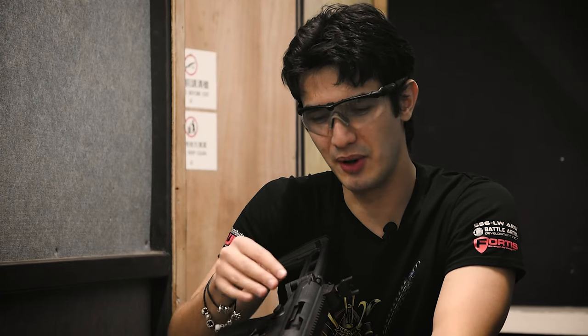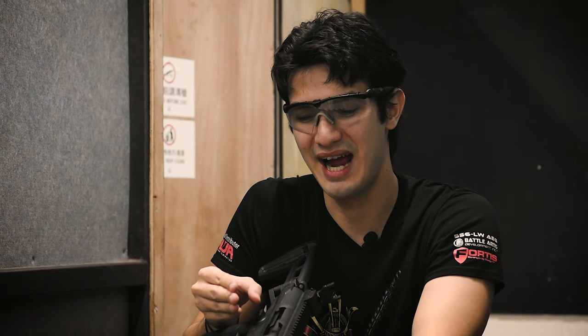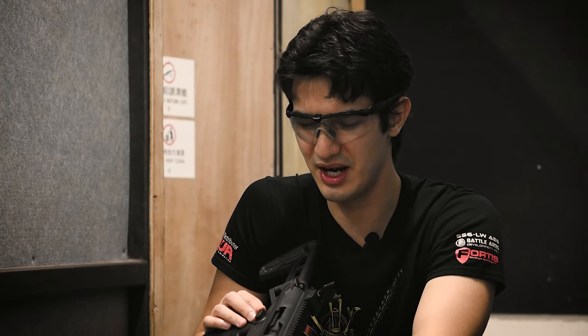Recoil-wise, note that it doesn't actually recoil quite strongly, and that's probably because the bolt itself is quite light. With the nozzle inside, it doesn't have a lot of metal inside it. So it recoils very slightly, almost like an EBB in a way, but it also means that you can get very fast, accurate groups, and the rate of fire is really fast. I'm really impressed by it. And yeah, it's just a really ergonomic gun.